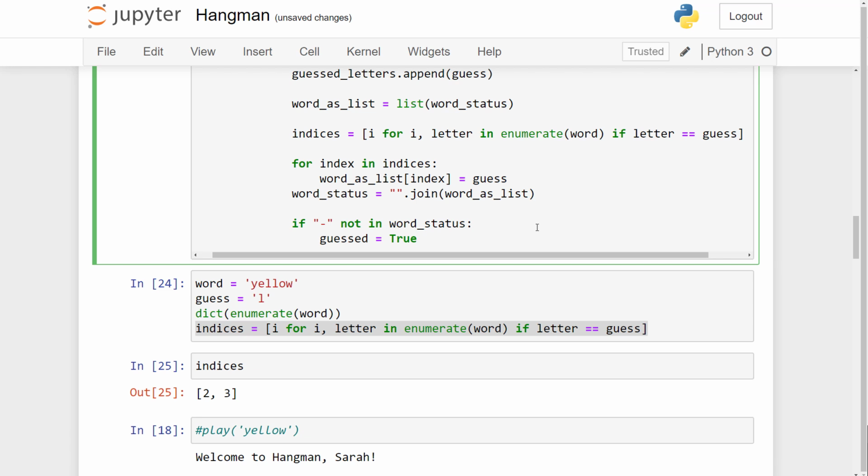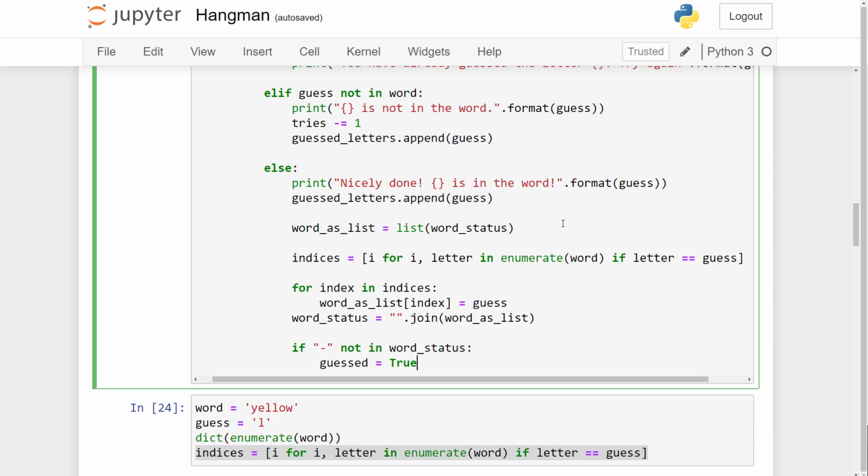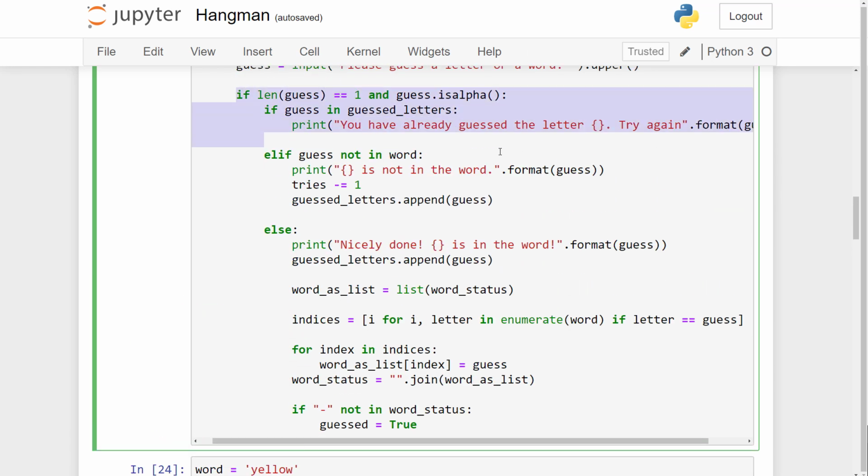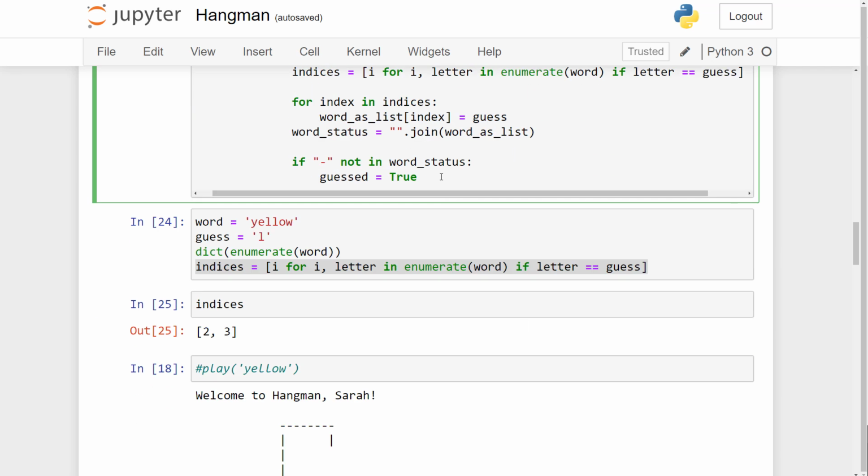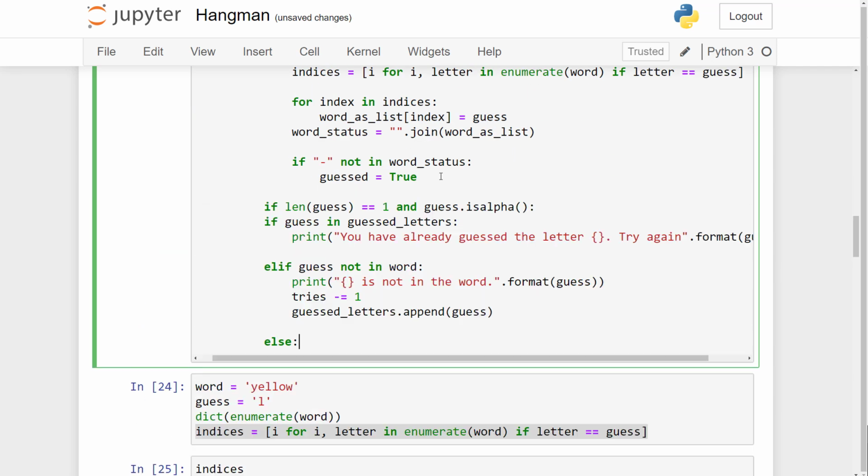What if the user guessed a word? Well, to speed things up, I'm going to copy and paste some of the logic we've created above, but change the code so that it deals with word guesses. We can first of all deal with the second condition where len of guess is equal to the length of the word that they're trying to guess, because if it is, then they've got a chance of it being correct. And we need to quickly check to see if the guess is all letters. So we can then have a second condition that calls upon the isalpha method on the guess that's passed in.